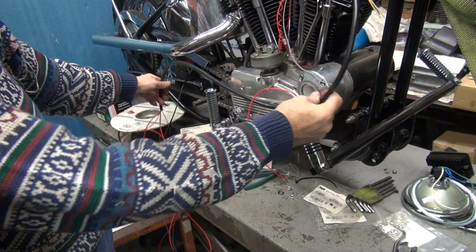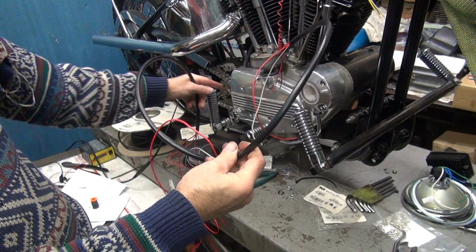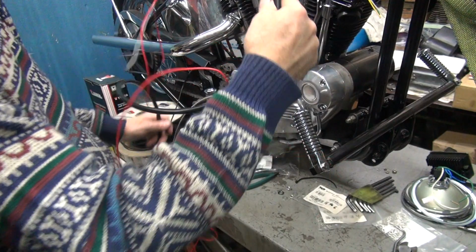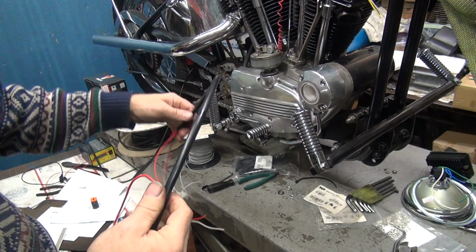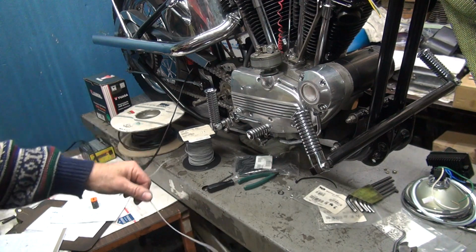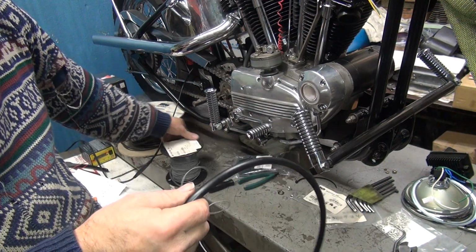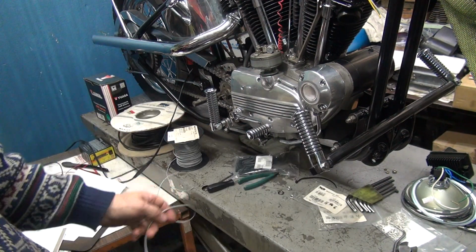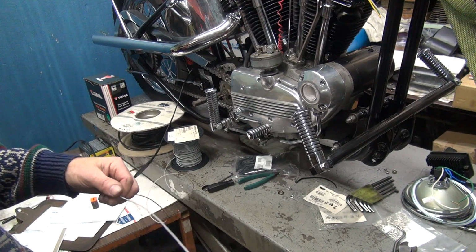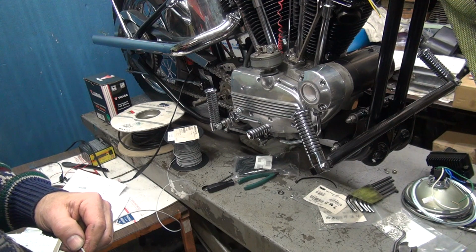Now all of this has to be jammed through the whole bike over here underneath the bike to get the harness where it's actually going to sit on this side. So I'll go ahead and do that off camera because it'll be hard to see me. I'll be on the other side of the bike and fishing it through the frame just like I had to fish it through here. So these rolls of wire are going to get pushed around to the other side is what's going to happen. And this one actually is going to get kind of in the way.